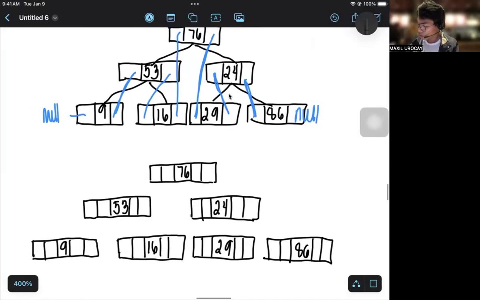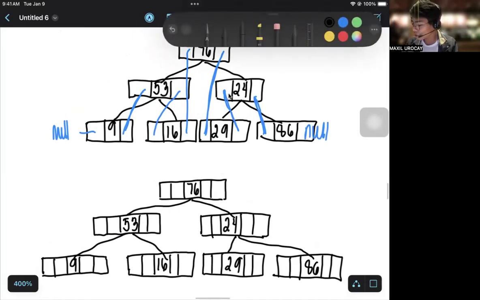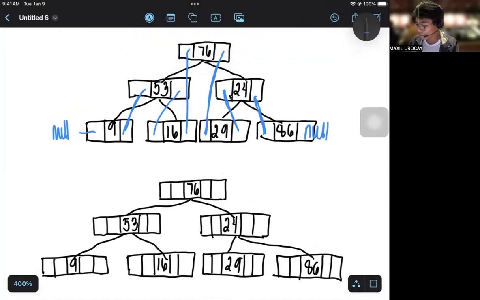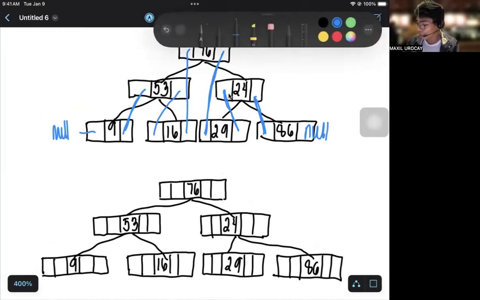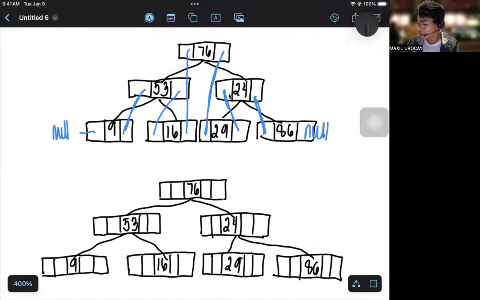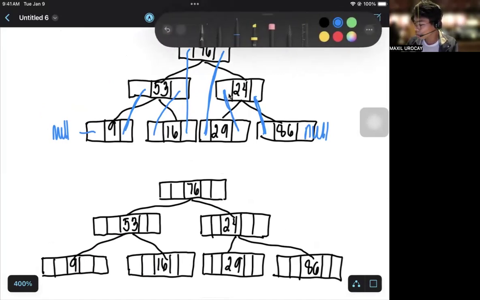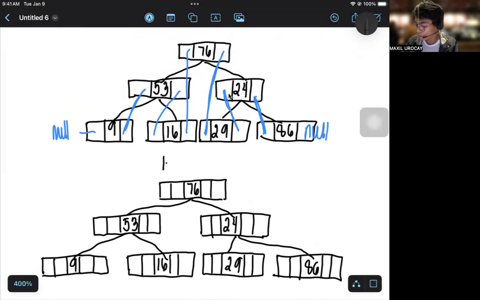So for this one, the same implementation is what you will need to do. You have to connect this one still. And for the in order successor and in order predecessor, it will be the same thing. However, you will begin to create a dummy node, as what I have mentioned. The dummy node must be placed above.